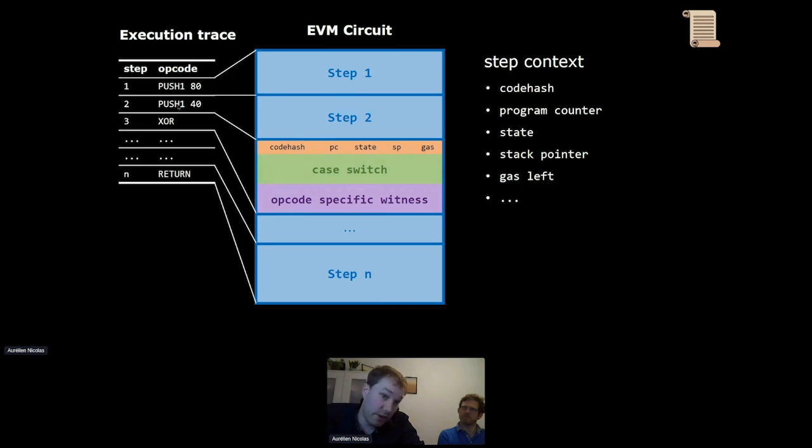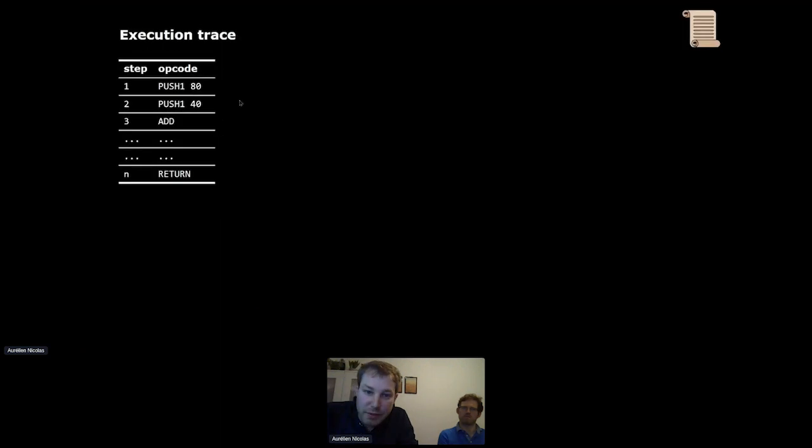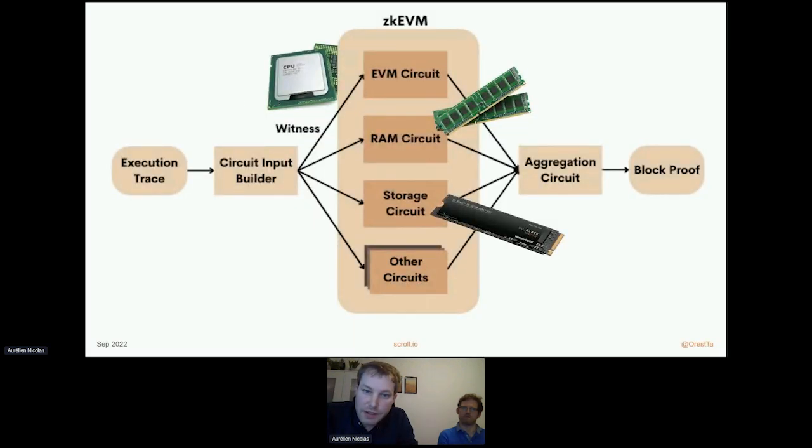And your question was how we actually handle this, because you could have a push 16 with 16 bytes behind, and that's handled by a separate circuit. There's a bytecode circuit that does this.